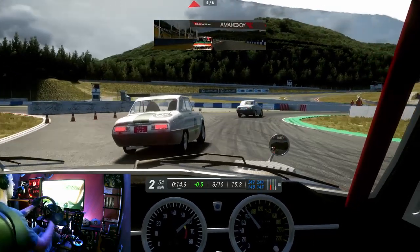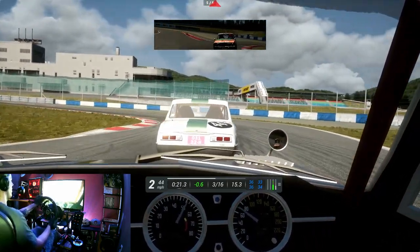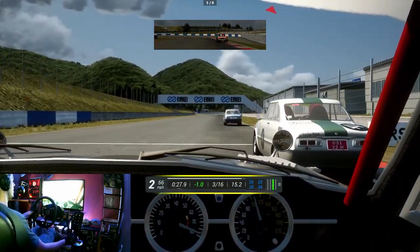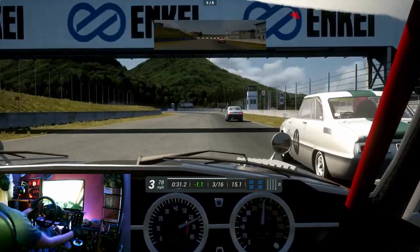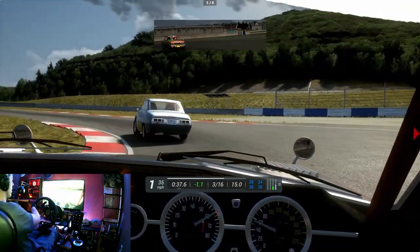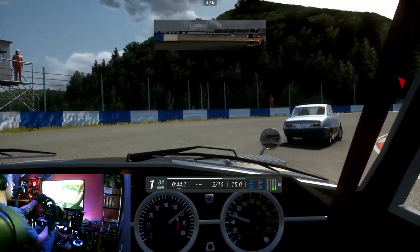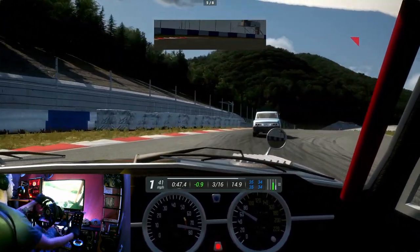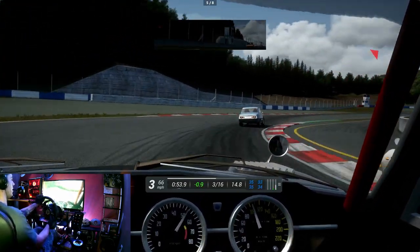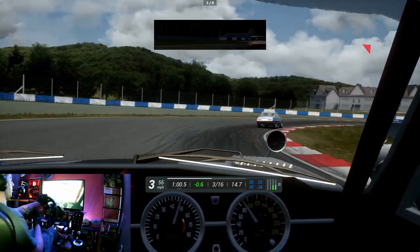I gotta say, I'm really surprised I've never seen this car in more racing sims or games in general than Gran Turismo, because it is such an awesome little car, and it is actually rated as one of the 10 most iconic Japanese cars of all time. It did live a fairly decent lifespan too before they discontinued the Bellett model. And because of that, it did gain quite a large following of enthusiasts that really love these little cars. If they drive anything like they do here in Assetto, I can totally understand why. It's a massive amount of fun to drive and take around the track, or even just on public road, having a little sporty drive through the Japanese mountainside. I could see just where the allure is to owning one of these.